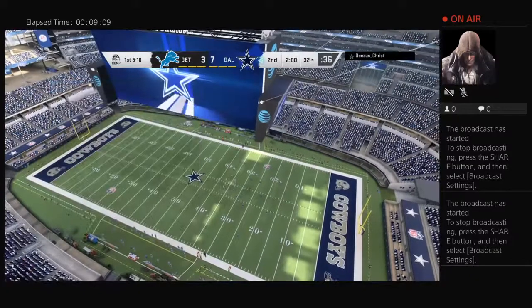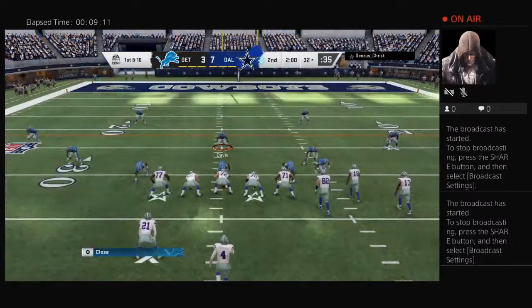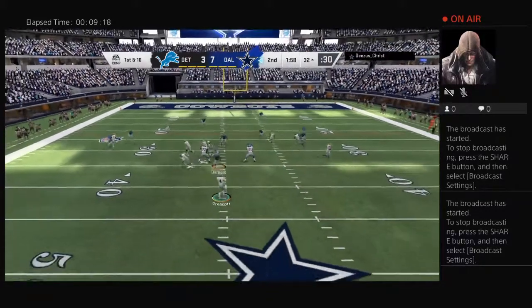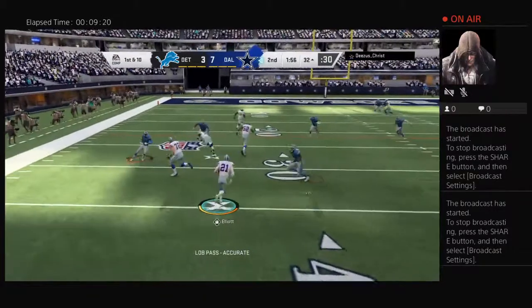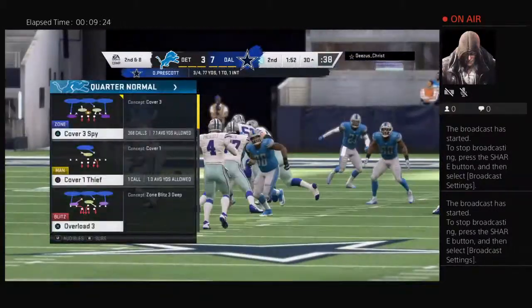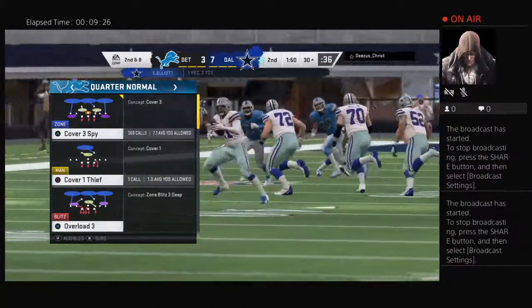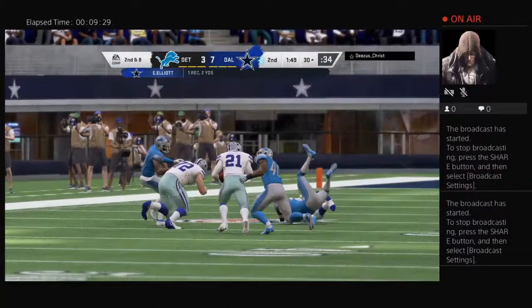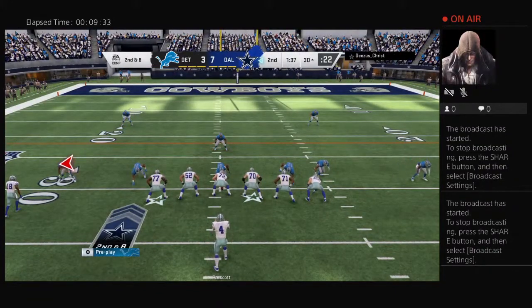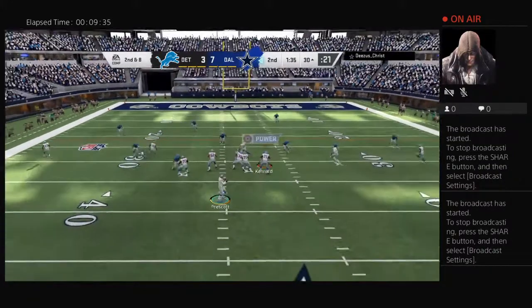2 minutes to play in this first half, 7-3 our score. A reminder that when halftime rolls around, Jonathan Coachman will have all the highlights and analysis of this first half of play from our studios in Orlando. And only able to get 2 here, stopped at the 30. They hold him to only 2 there on the screen. It's 2nd down. So 2nd and 8 here after the pass play for 2 yards on first down.